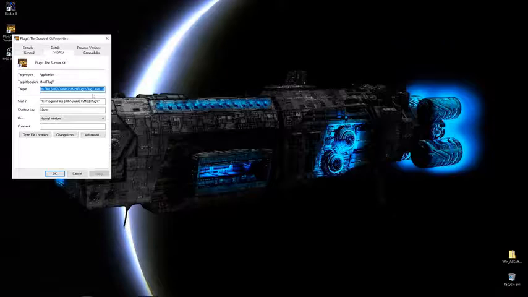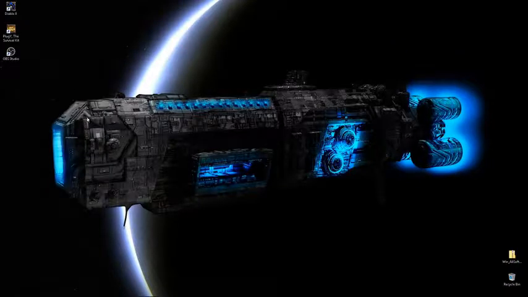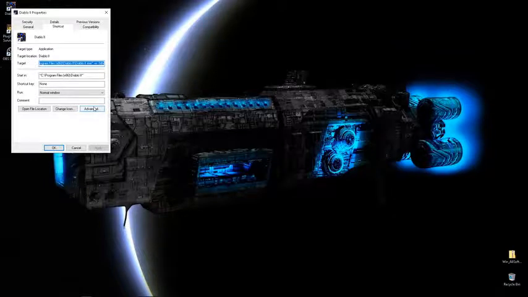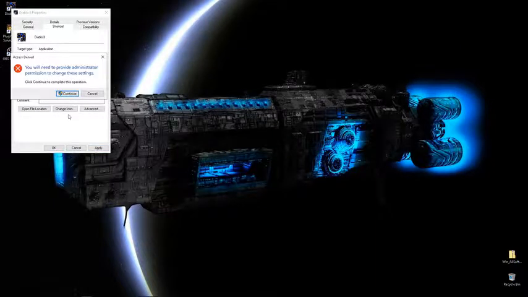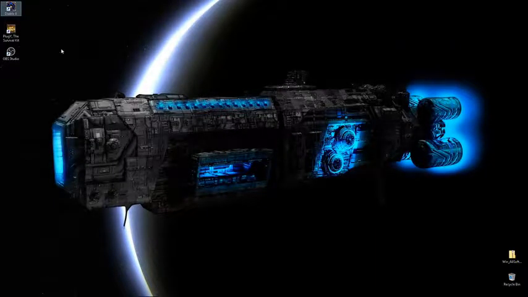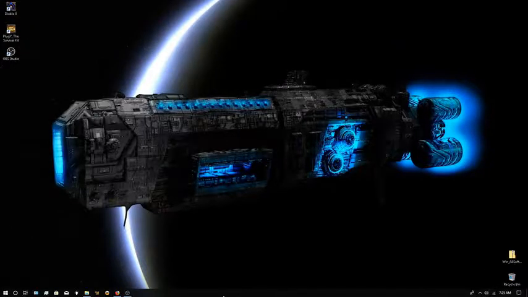Okay, so the final method that I'll show you here is using Borderless Gaming. And here, I wanted to do this right here. So we'll run this. The way that you're going to want to run Borderless Gaming is you're going to want to go to the target line of your game folder, and set it to Windowed mode. That way, when you click on here, I actually have Borderless Gaming set up.